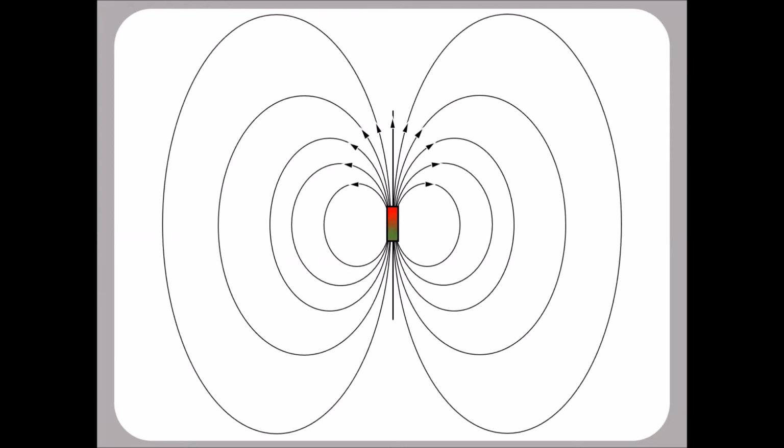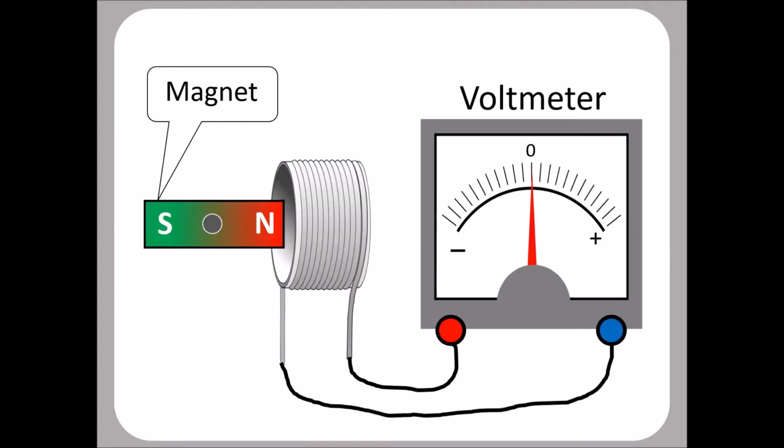Here's a bar magnet, and those lines, you'll perhaps remember doing them with iron filings. They're an entirely hypothetical concept, but they're useful for us coming to grips with the difficult ideas that surround distributed quantities, in this case a magnetic field. If we put the magnet next to a coil, we just take the magnet, stick it next to a coil and see what voltage is produced. Well, we don't produce any. And that's not a surprise, because although the magnetic field is through the coil, it's not changing because nothing is altering.